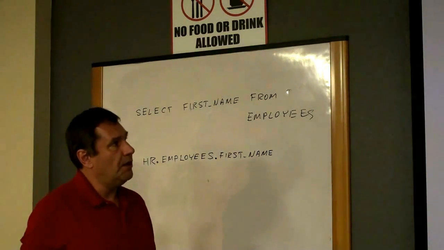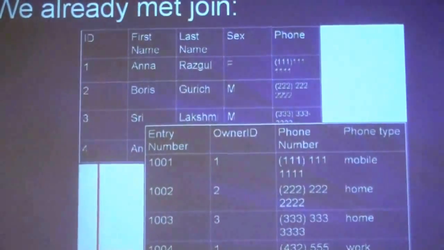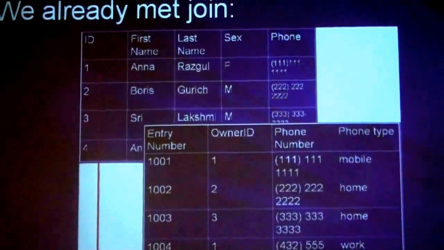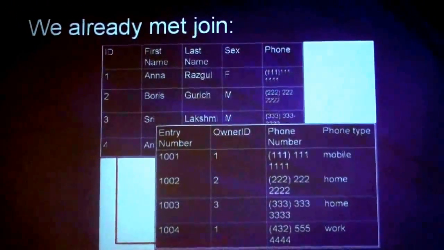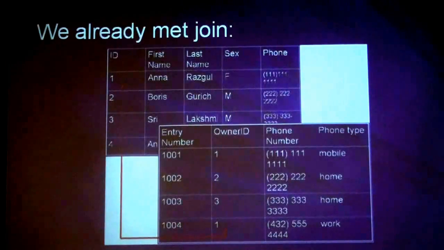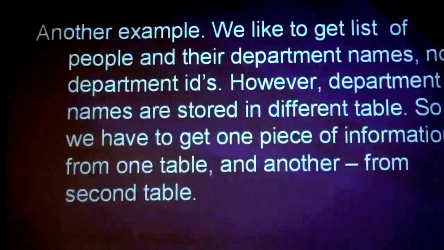For example, in our first example with the phone numbers and people, we can mix these tables together, and the phone number should not be here. Remember that. Then we mix these tables together into one table, and querying one table is always easy, right? If we join this table with this one, we can always figure out whose phone number each particular phone number belongs to.